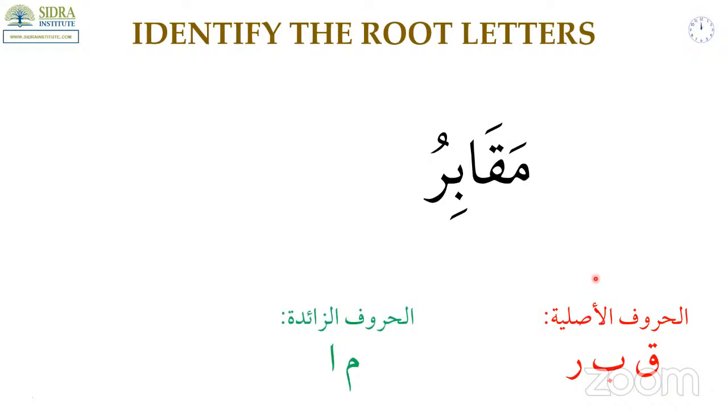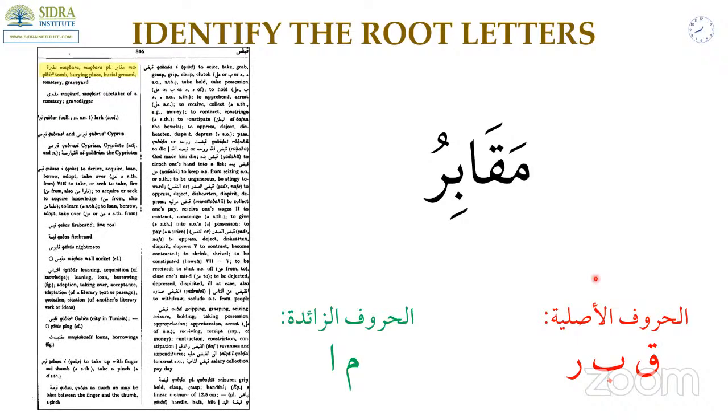Mim and alif. Why? Because when we pair maqabir to mafa'il, we put it under the skeleton form mafa'ilu, we come to know that mim and alif are the extra letters. So remember the phrase سألتمونيها. Mim is one of those letters. Alif has come up as well. Okay, سألتمونيها.